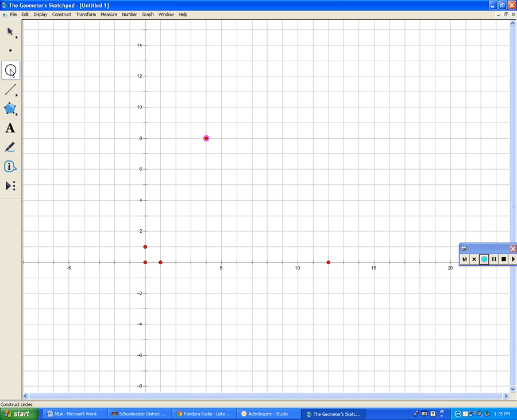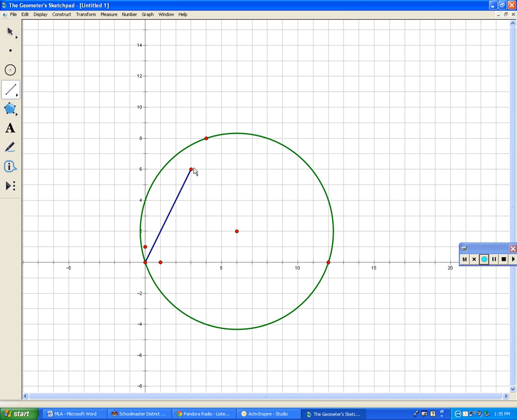Okay, so what we're going to do is make a circle that goes through all of those points. And like I said, I'm going to cheat. I know where its center is. Okay, so that's our situation, right? And so we are trying to find the coordinates of this point. Oh, I forgot the triangle. I'll do this. All right, and then we know that it is circumscribed around this triangle.